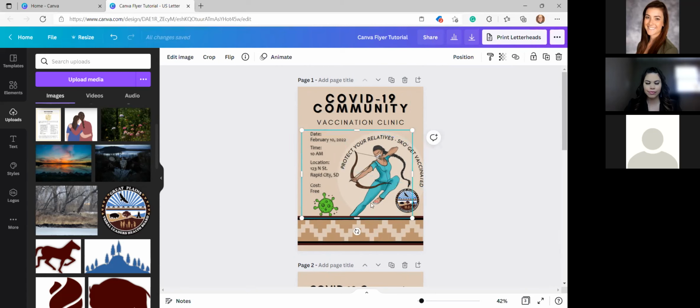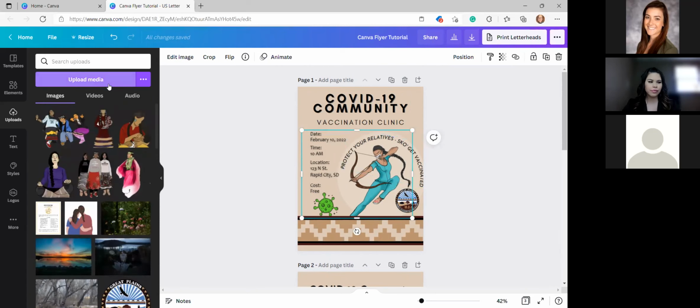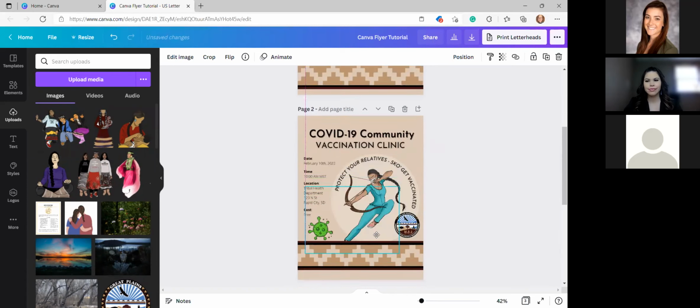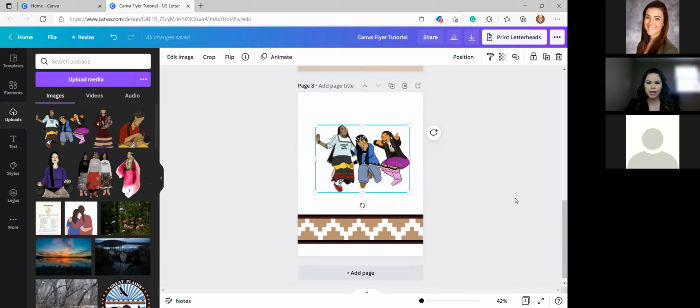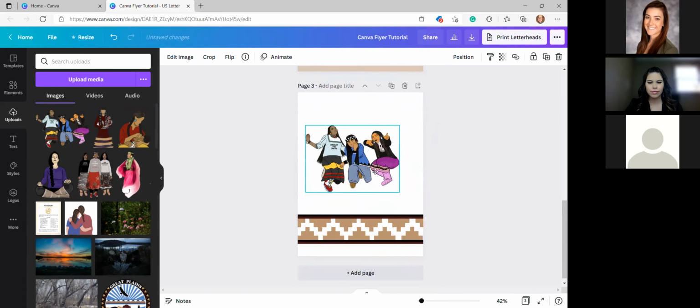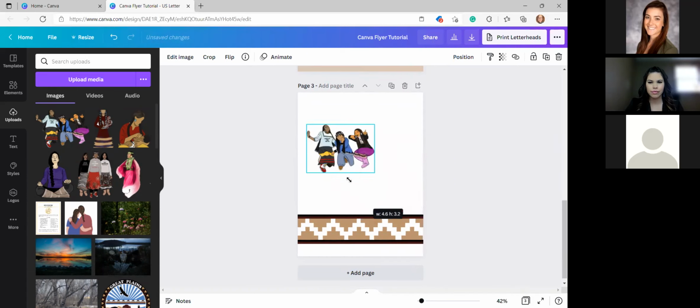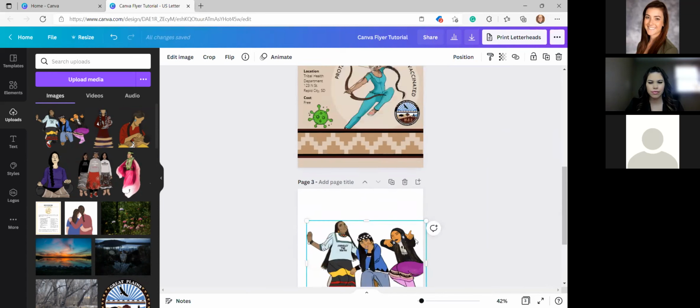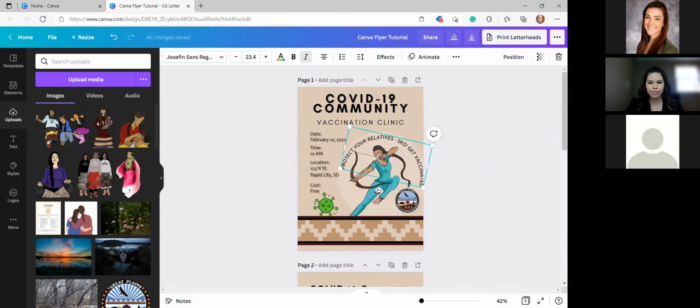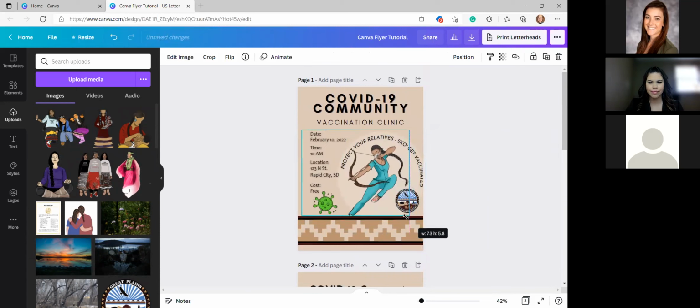If we had used this image, like I said, we would have uploaded it here. And then you could just put it on there, drag it over, drop it on however you like. And then you have the ability to move it. You have the ability to resize it, make it as big or small, however you want. We have this one already kind of set for what we're needing it for.